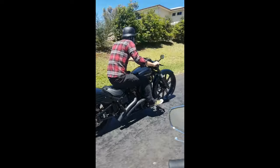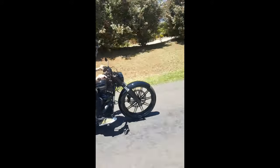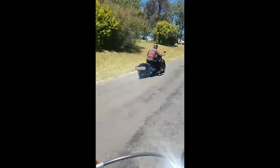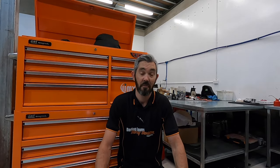Now, the reason we're doing this upgrade to the bottom end is because this customer likes to do this sort of thing. Now, after all that, and all the carry-on that goes on with doing fourth gear skids and a bit more carry-on, this happened.